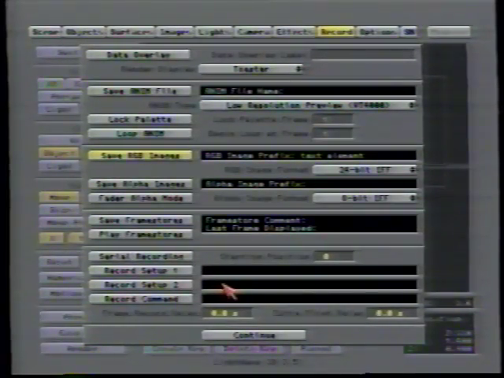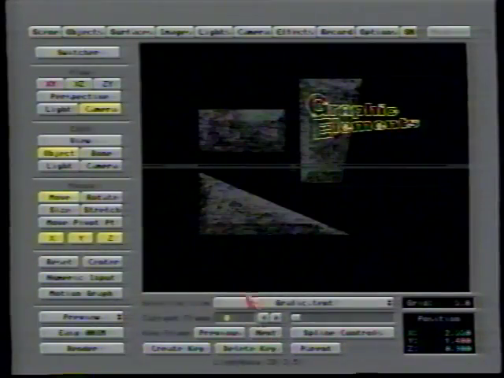Another quick point, the reason I want to save this as an RGB image and not a frame store is that Toaster frame stores are actually a compressed format, and in that compression it actually does a little bit of anti-aliasing. It softens the image just a little bit. RGB images are going to give you the cleanest, clearest image and will pick up the best in Toaster Paint. So I think we're ready to go. For rendering, I'm just going to hit the F10 key on the keyboard.